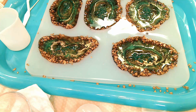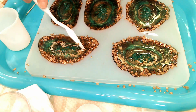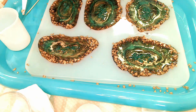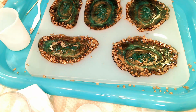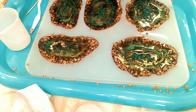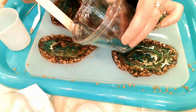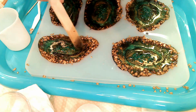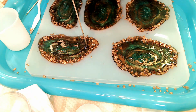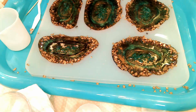It took me several overlays to get this the way I wanted it. I'm going to add the leftover gold and the leftover black. These are just beautiful coasters. I still cannot believe how pretty they are.